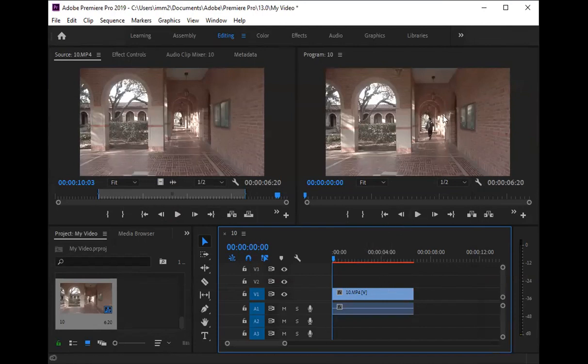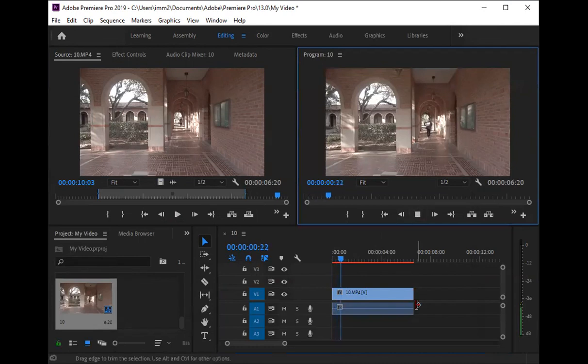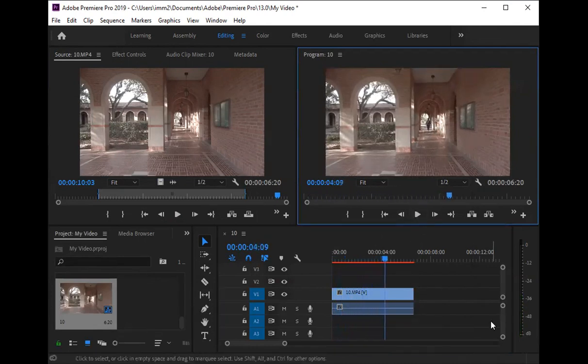And now we see that I have a preview over here. If I hit play, my clip plays in the preview monitor. So you see that we have V1, V2, V3, A1, A2, A3. These are video tracks. These are audio tracks. There is an audio track associated with this video clip, right? Because the video does have audio, albeit in this case it's probably just wind against the mic of the camera. So not real audio, but technically there is.